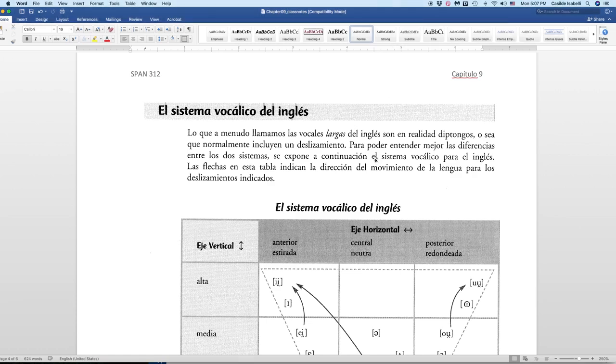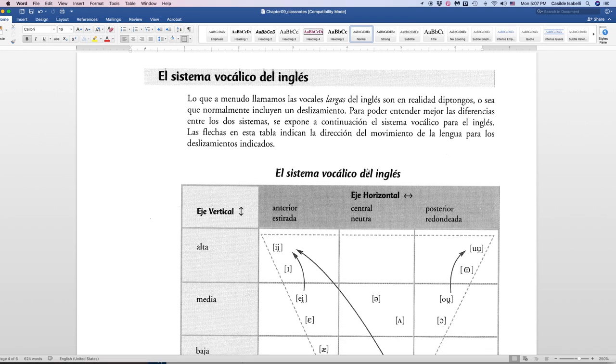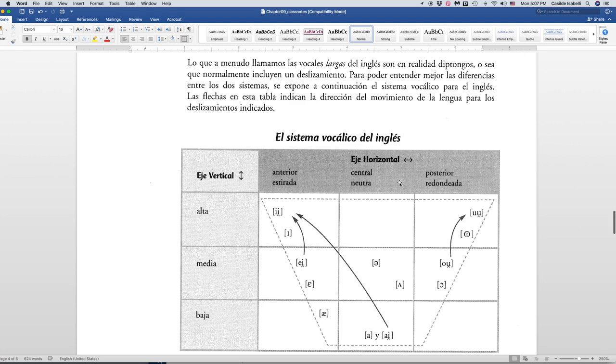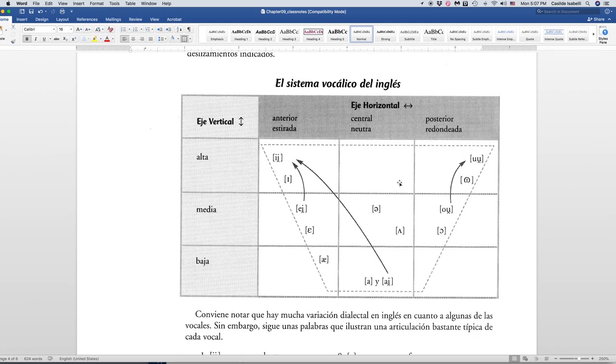So with this second recording for chapter 9, I am going to talk about how English pronunciation interferes with the correct pronunciation in Spanish. And the majority of our errors or accent that we hear in Spanish come from mispronouncing these 5 vowels.